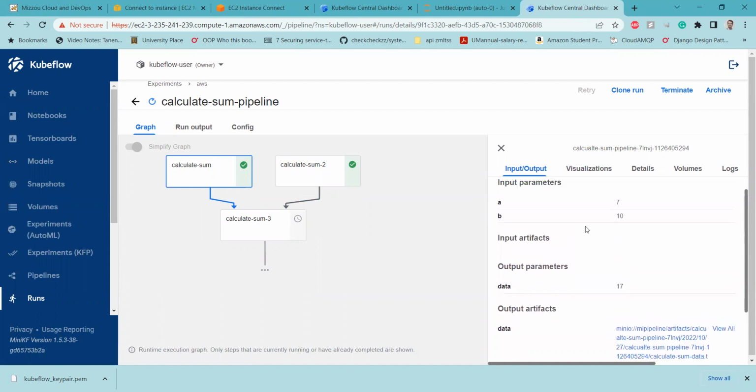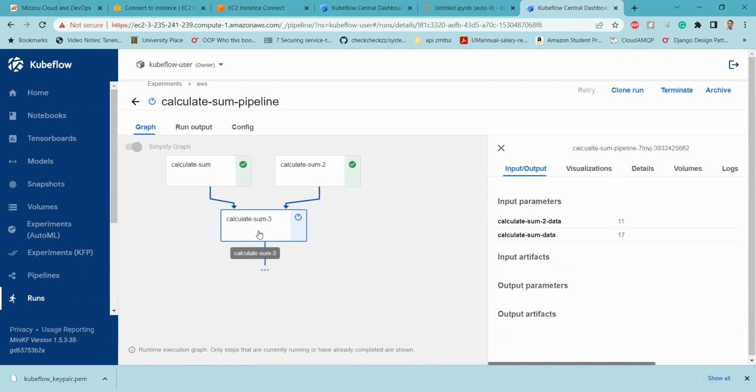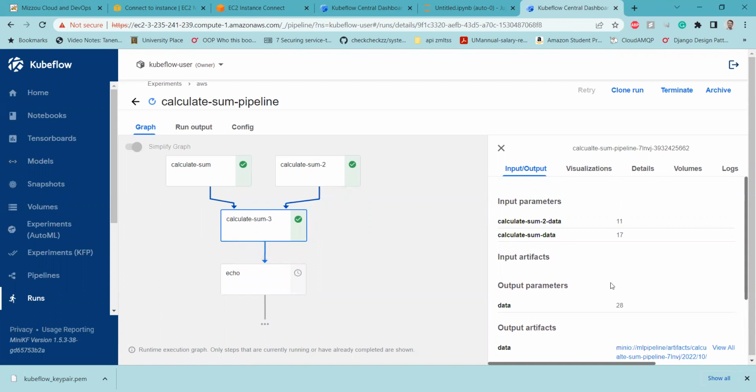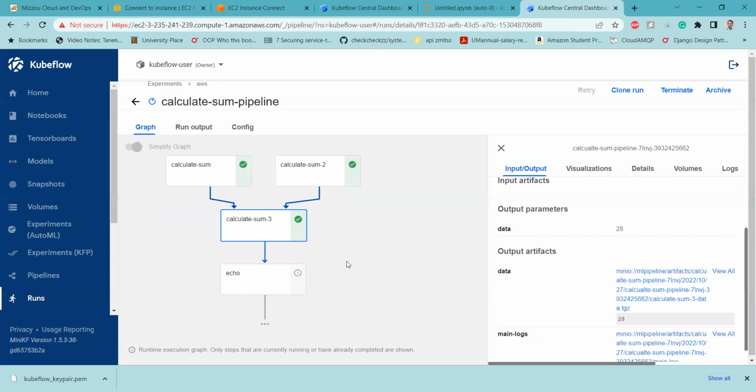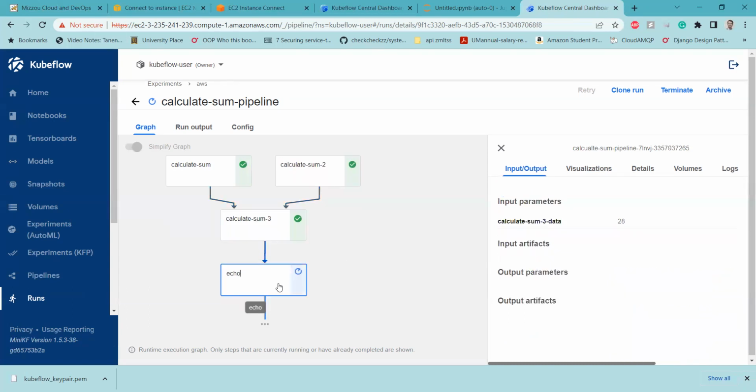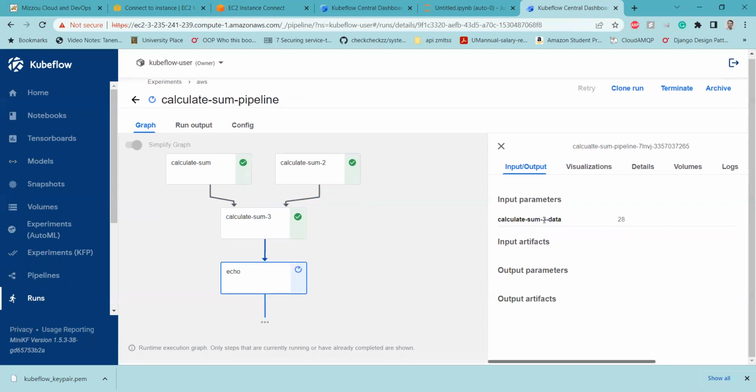And the output of these two functions: the first function gives us 17, the second gives us 11, and those 11 and 17 are passed to our third function, third block, third component. 11 and 17, we added, 28, and we pass this 28 to our echo container, and it would output the sum.